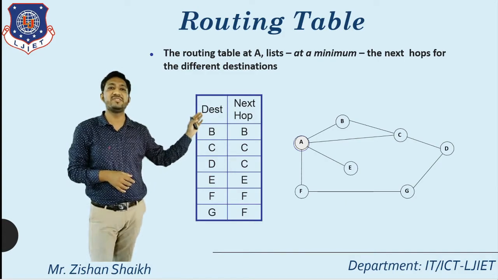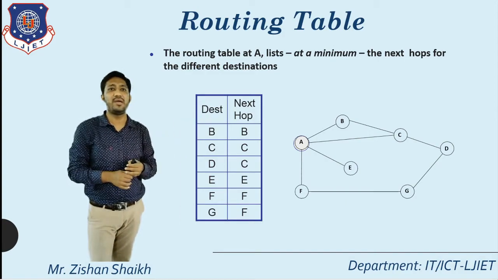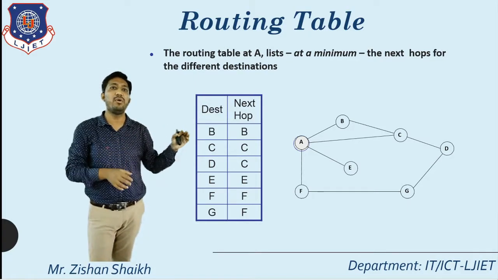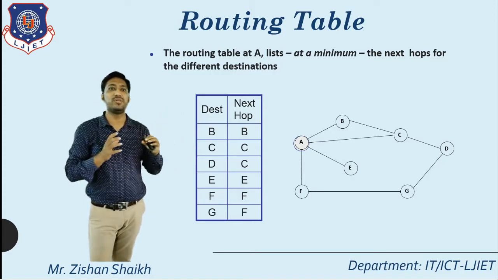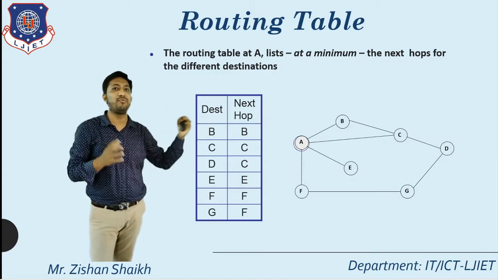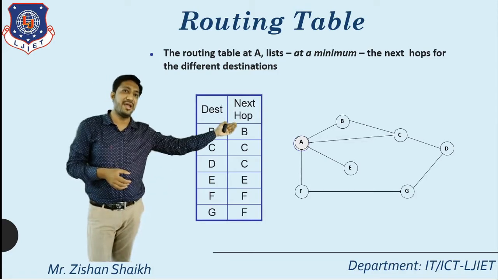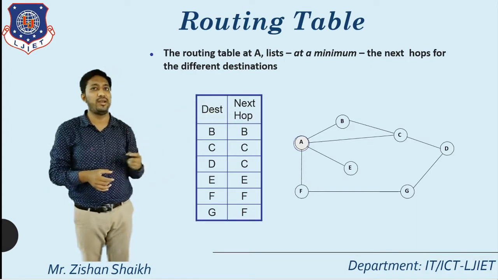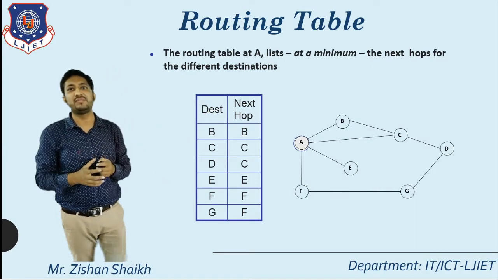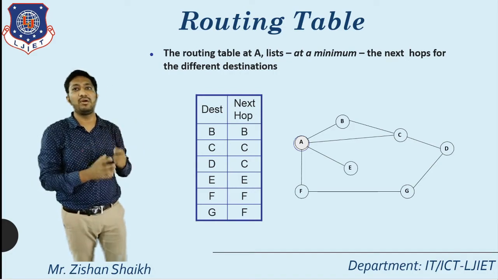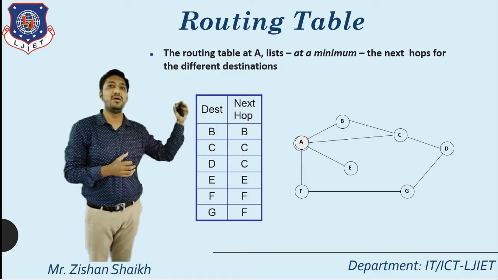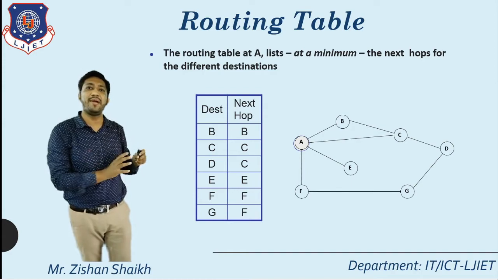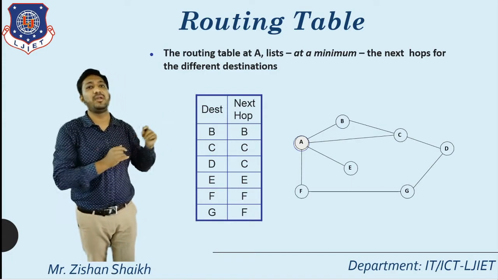Here we can see different nodes A, B, C, D, E, F, G, and the nodes are connected with links that have some cost. If I want to reach B from A, I need some cost. If I want to reach C from A, I have two options. I can reach C from A directly, or I can go A, B, C, which is also an alternative. From the cost effectiveness, we calculate how the data item reaches our destination with minimum cost. But for all routing, we have to maintain the routing table.